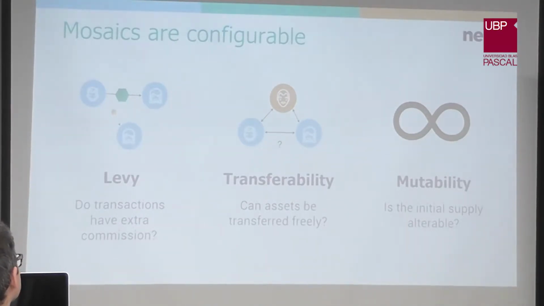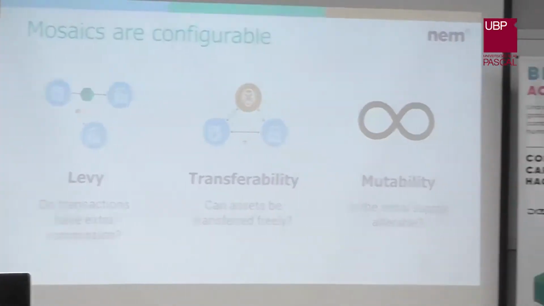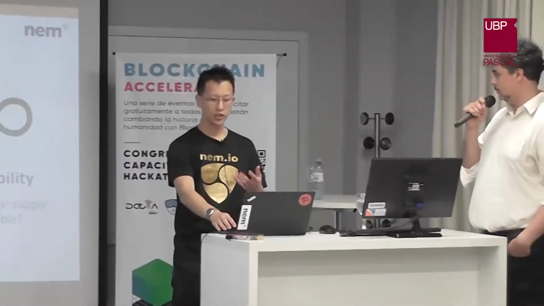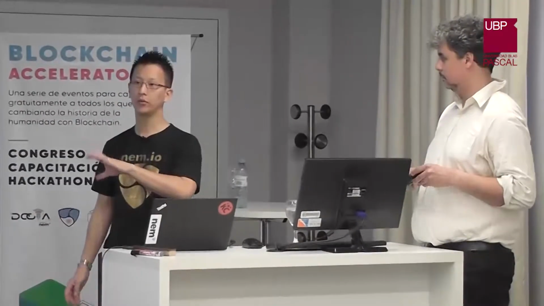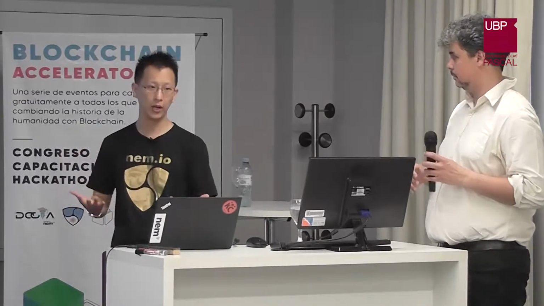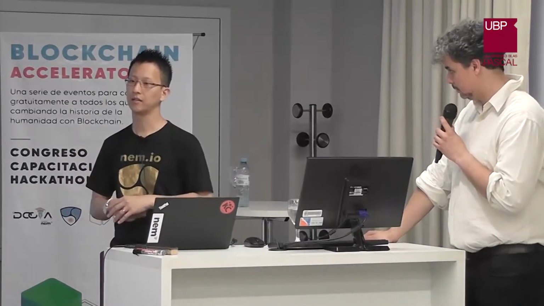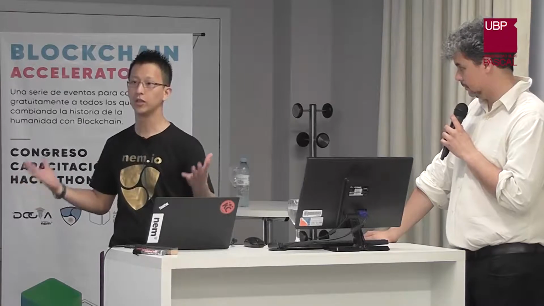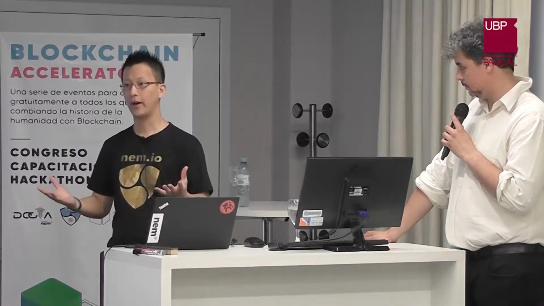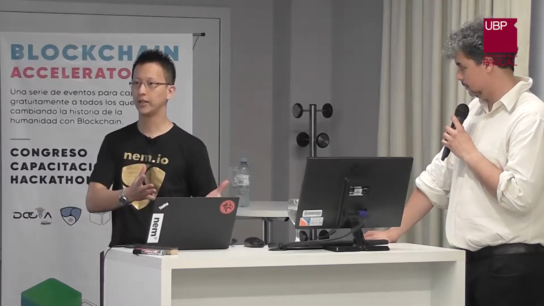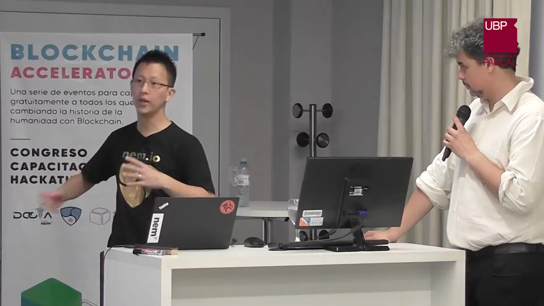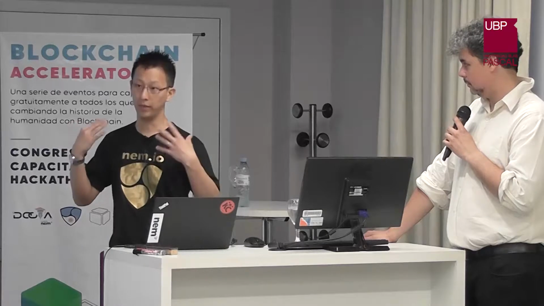And mutability is depending on if you want to change the supply. So let's just say just now the mosaic example, you have 100 tickets, so all sold out. And then the organizer decides, maybe I want to find a bigger venue to sell more tickets. So maybe he found a bigger venue. From 100 tickets, he can sell to 300 tickets. So if you have the mutability as true, then you can increase that supply to make more sales.